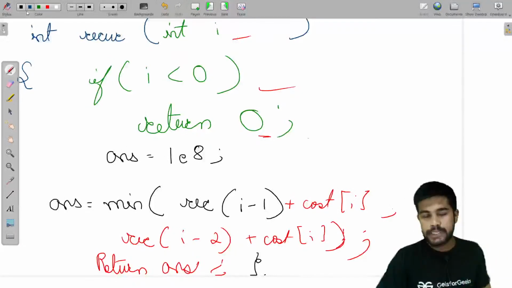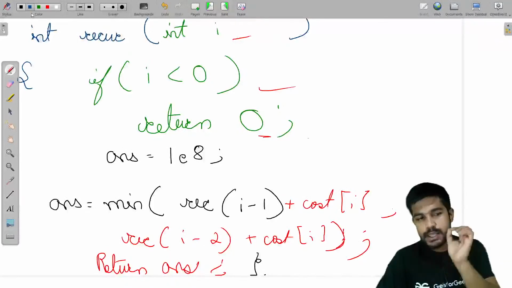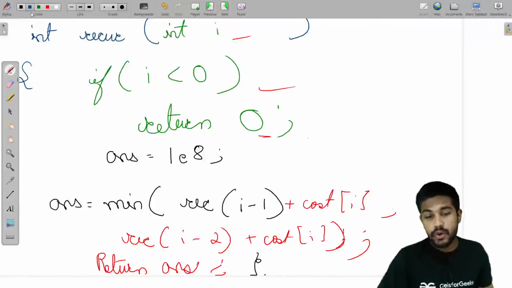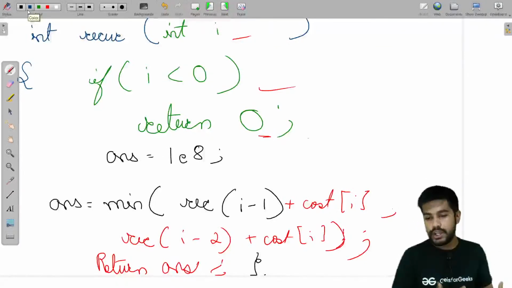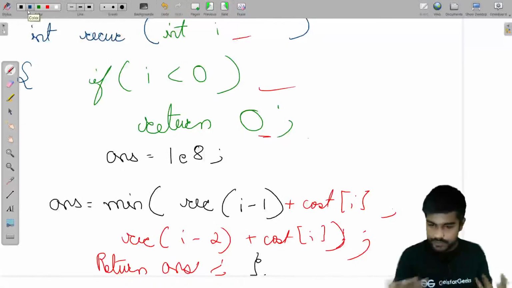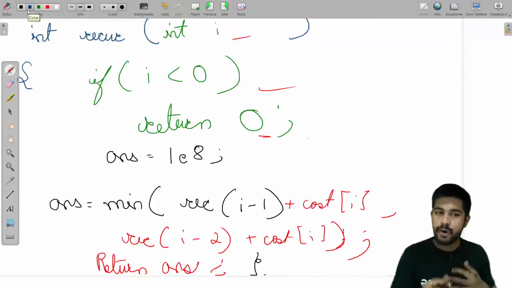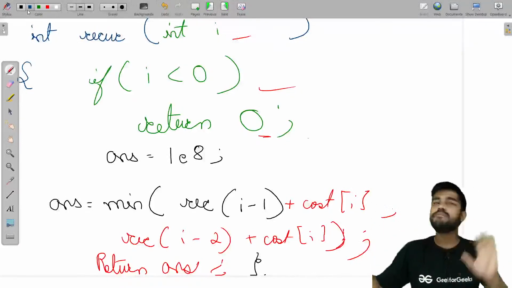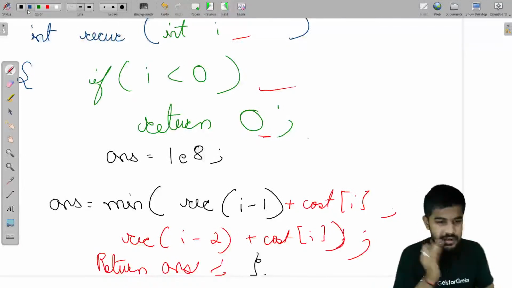The complexity would be exponential, so now we need to decrease it. We would do a simple thing known as memoization. We know that DP is calculating the values for different things, and it might be the case that I have already calculated the values for something and it is being recalculated. That's what happens in recursion.